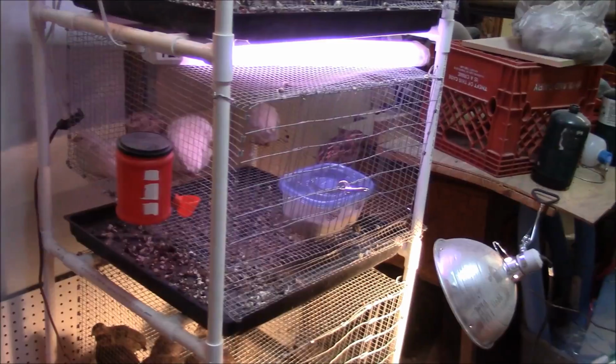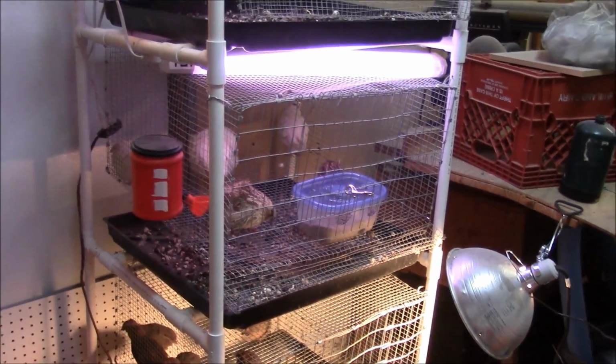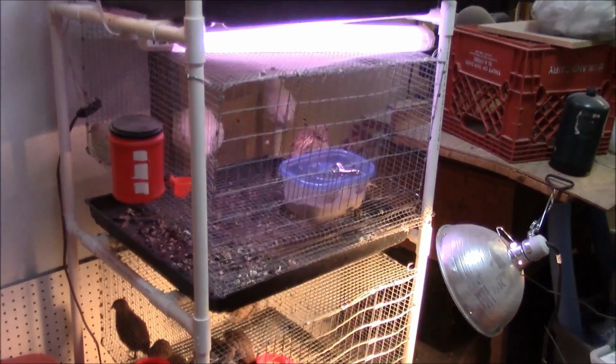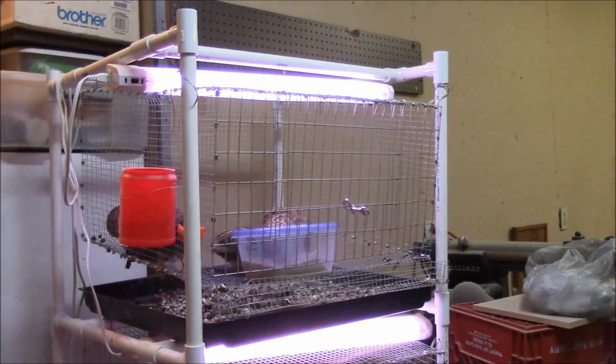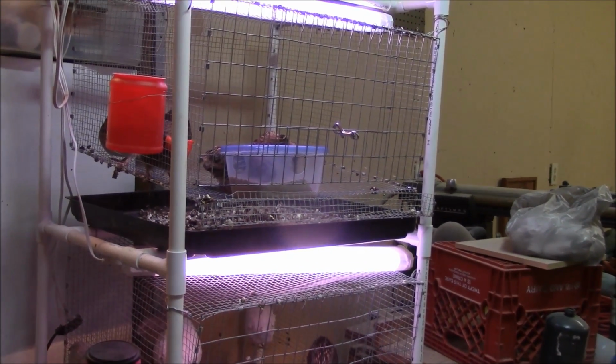If you live in town like me, it's hard to do chickens. My town does allow chickens, but you have to have a permit and certain sizes, and there's a lot of money that goes into building a chicken coop. This was cheap. I already had the rabbit cage wire that I used for the fronts of these, and I had to buy the hardware cloth, but it was like $10 or $15 a roll. I mean, it was cheap.